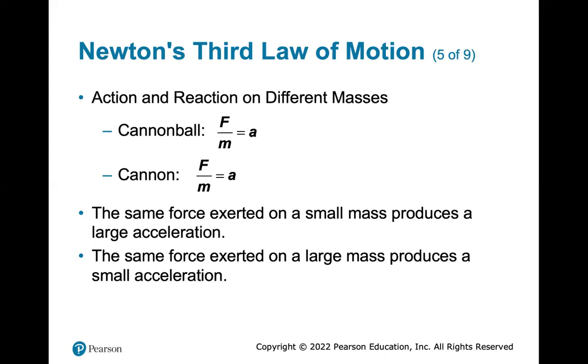if you've ever fired a rifle or a pistol, this is the recoil. You fire a pistol and the bullet accelerates out the front of the barrel with a very high acceleration. The mass of the bullet compared to the mass of the pistol, the pistol is much greater, so it pushes back, but to a lesser degree.